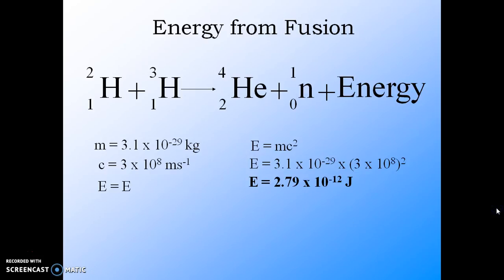If we compare the two energies, the energy released per fusion in one fusion reaction is 2.79 × 10^-12 joules. It seems to be less, but actually if we compare the energy released per nucleon, then we see that in fission we are using 235 nucleons while in fusion we are using only 5 nucleons. So energy released per nucleon in fission comes out to be 0.85 mega electron volts, while in fusion it comes out to be 6.7 mega electron volts. And so we can say that fusion is more powerful than fission.